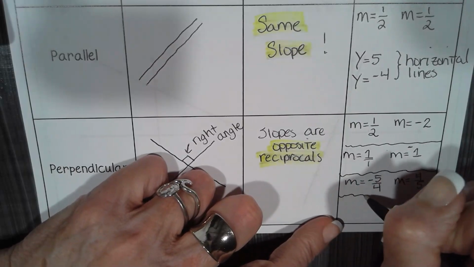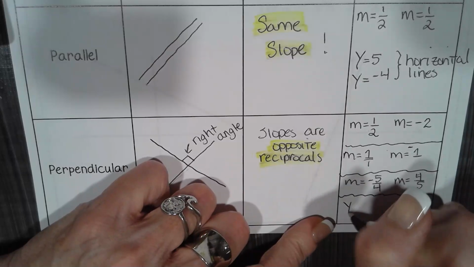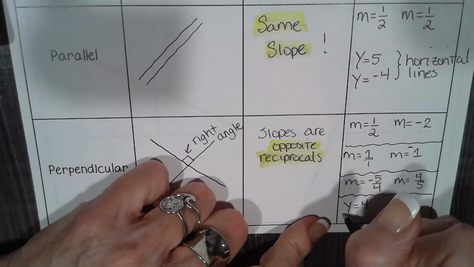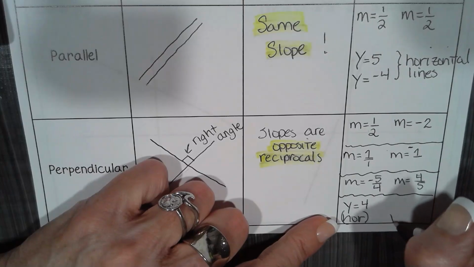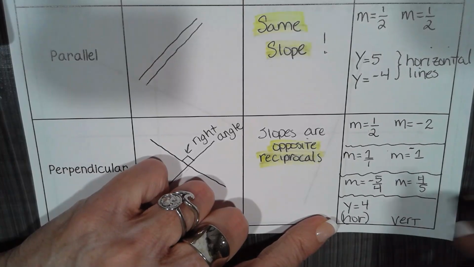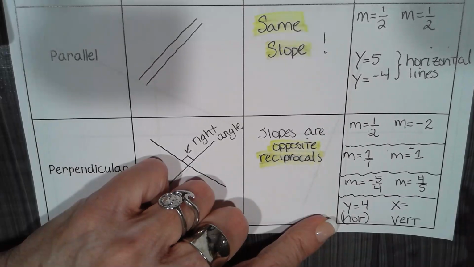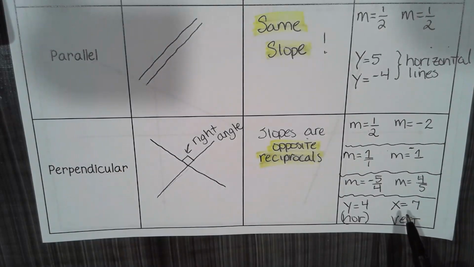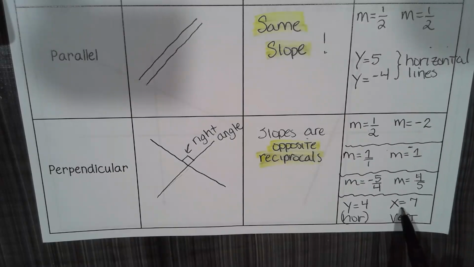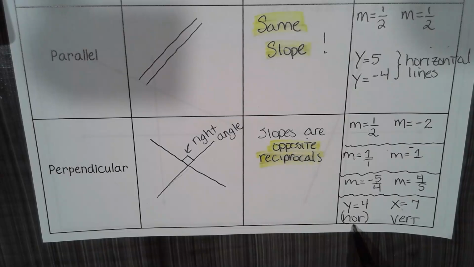Keep in mind the odd lines. Here's a horizontal line. Let's say that's y equals 4. A horizontal line is going to be perpendicular to a vertical line, and for a vertical line, the equation is just x equals something, and it doesn't matter what the number is. So this would be the equation for a vertical line. This is the equation for a horizontal line. So these would be perpendicular. So opposite reciprocals, a little tricky there. All right, so let's do some problems.